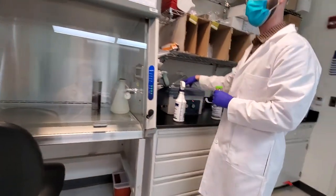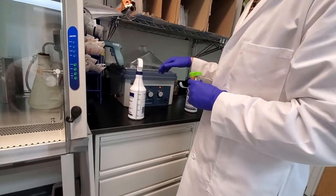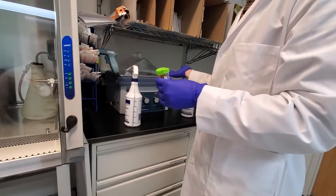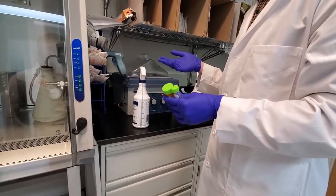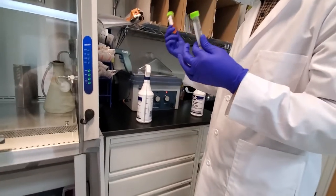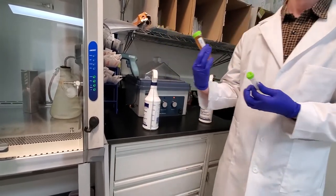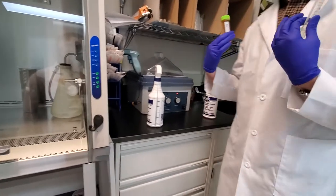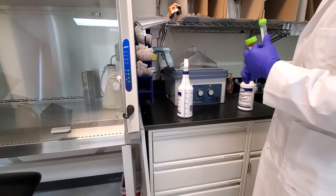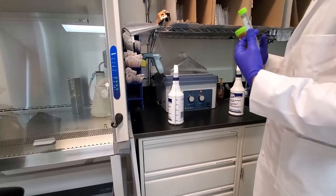I just took a head start and warmed up the media, and then we'll aliquot it out once I add the components. We store the media in the 4C to help preserve it, especially the antibiotic, antimycotic, and the FBS and some of the other components as well. But you don't want to add cold media to the cells, right? It's going to shock them. So warm it up in the bead bath or the bead warmer for a minimum of 10 minutes; you can do it for longer.